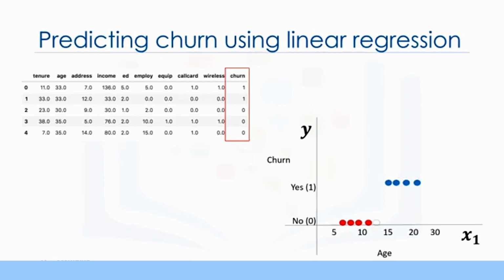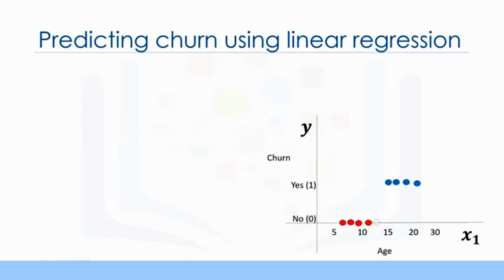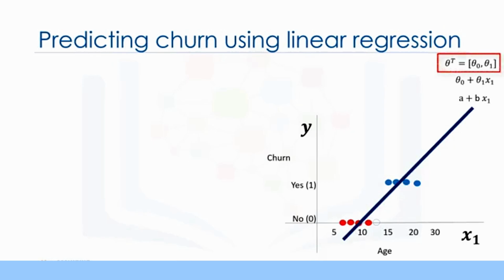Our goal here is to make a model based on existing data, to predict if a new customer is red or blue. Let's do the same technique that we use for linear regression here to see if we can solve the problem for a categorical attribute such as churn. With linear regression, you again can fit a polynomial through the data, which is shown traditionally as a plus bx. This polynomial can also be shown traditionally as theta 0 plus theta 1 x1. This line has two parameters, which are shown with vector theta, where the values of the vector are theta 0 and theta 1. We can also show the equation of this line formally as theta transpose x.